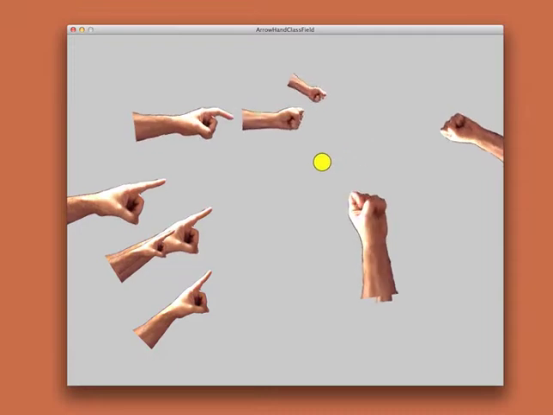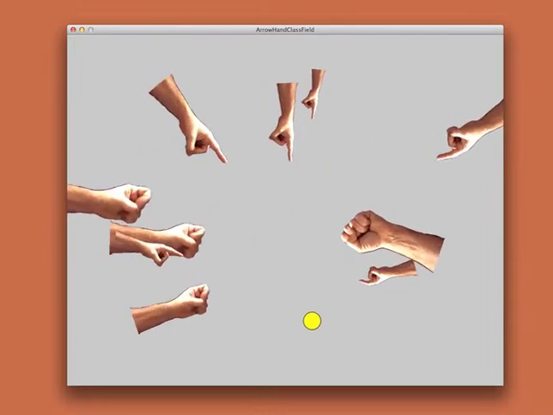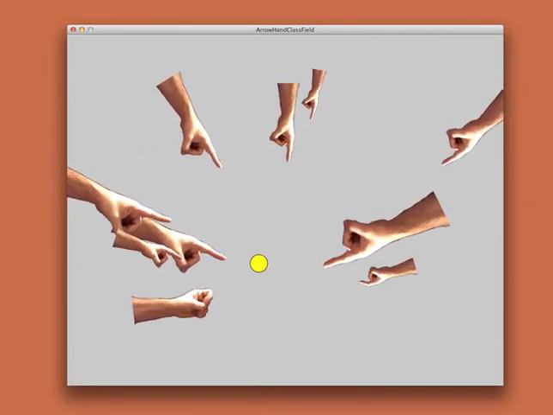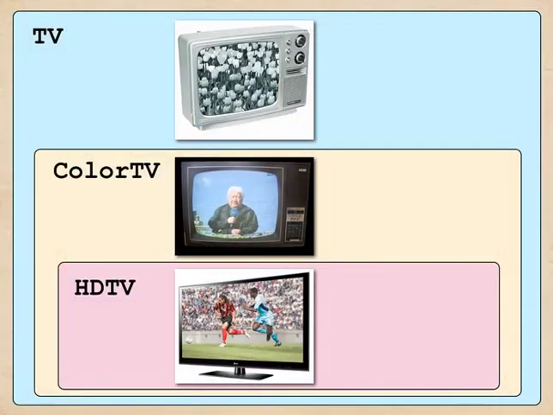We say that each of these objects is described by a class, and one of the great advantages of using classes is that we can have subclasses. That is, we can take something like a black and white TV and extend its capabilities, inheriting everything the black and white TV can do, but then giving it more, like color. Then we can take the color TV and extend that. So our new object, an HD TV, can do everything a color TV can do, and even more beyond that.